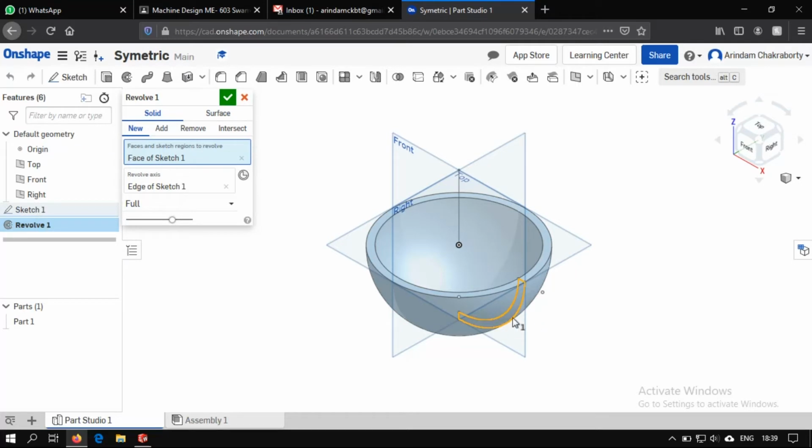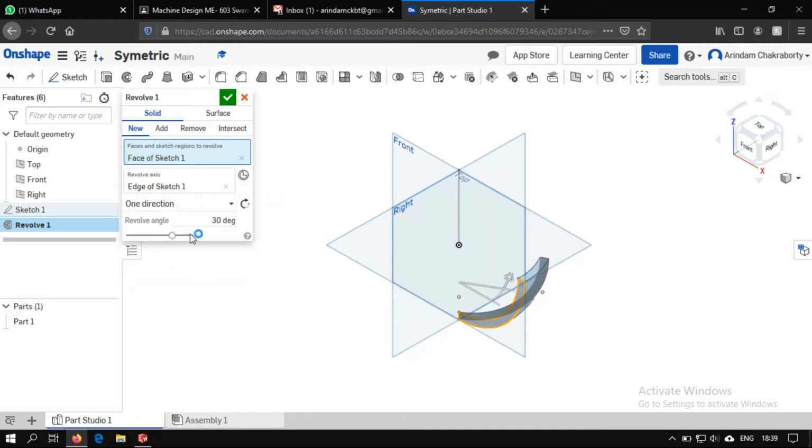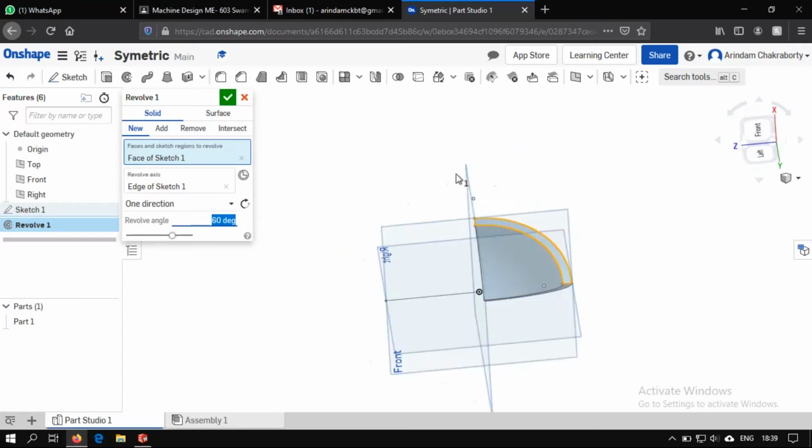You have defined the diagram, you have defined the axis which it will revolve around. So you can go over full, which is one direction. If you click on one direction, it will be just a bit, say 30-degree. If I go for 60-degree, now wait and watch, it is 60-degree. That means the revolution will be of 60-degree.